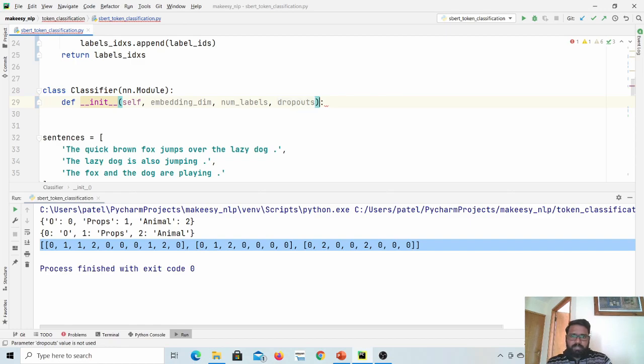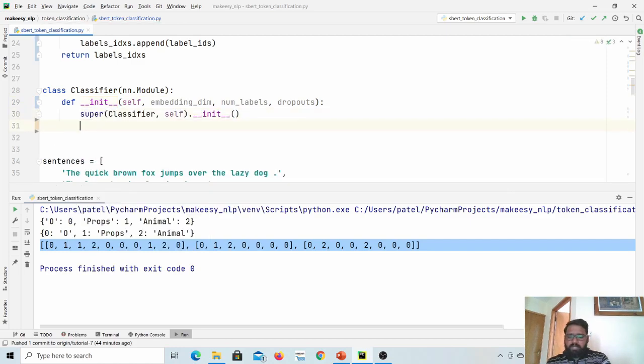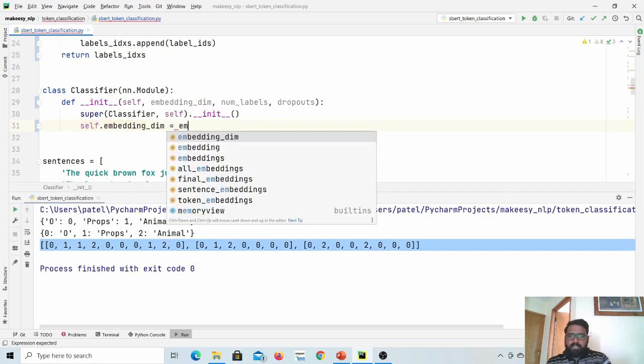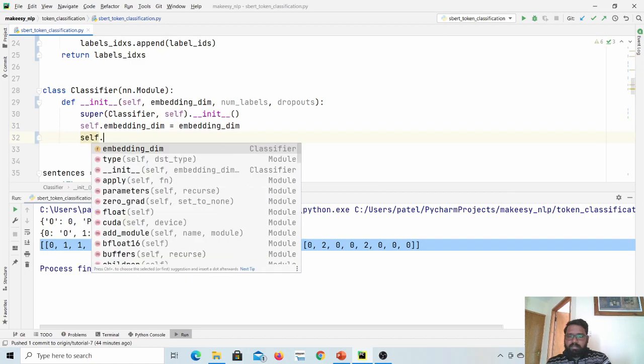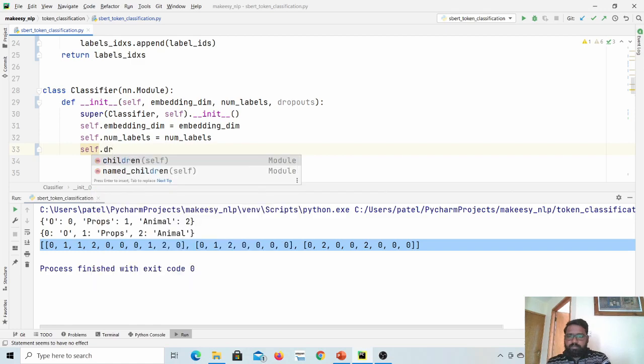Okay, and let us call super, and let us say self dot embedding_dimension is equal to embedding_dimension, self dot num_labels is equal to num_labels, and self dot dropout is equal to dropout.